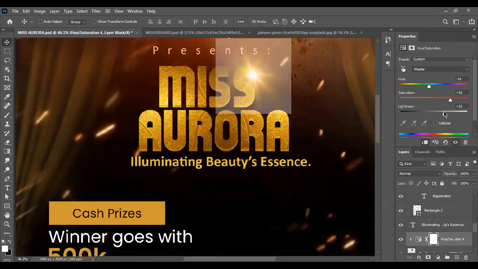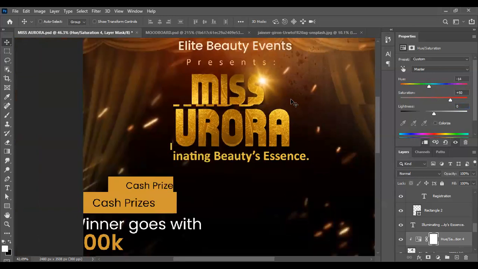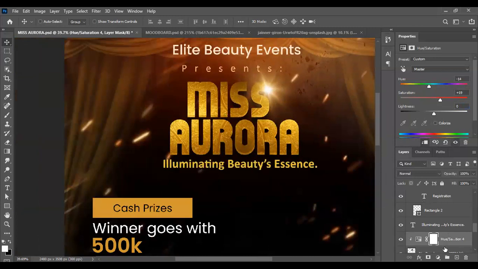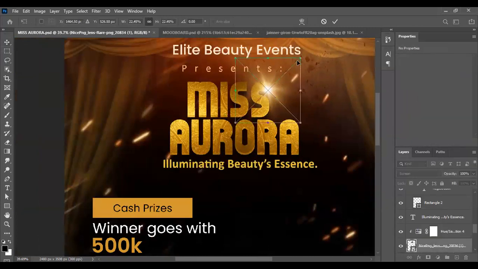Lightness, no. Lightness will affect everything. Alright, let's see before, after. No, saturation is too much. Okay, before, after. Okay, better. This is a little bit.